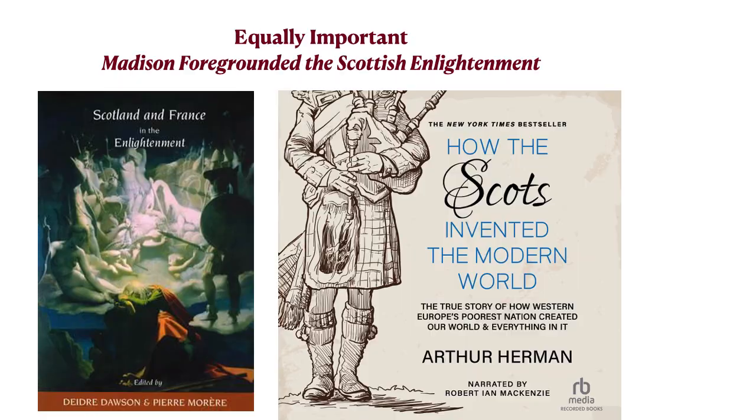But what is less known was his importance in foregrounding what is known as the Scottish Enlightenment. By Enlightenment, what we mean is the movement in many parts of Europe in the 18th century, in the 1700s, toward a more rationalistic understanding of the universe, a movement away from strictly religious thinking about how the world is created and how it functions.